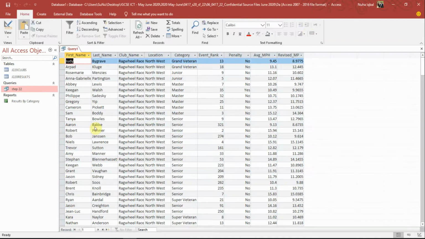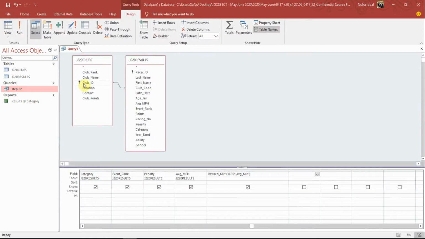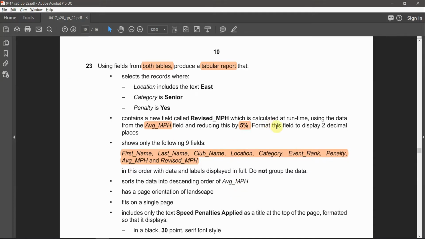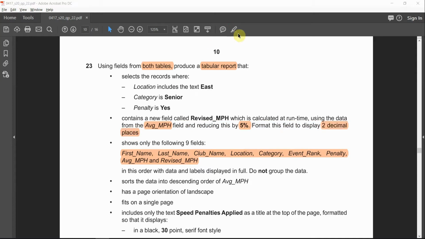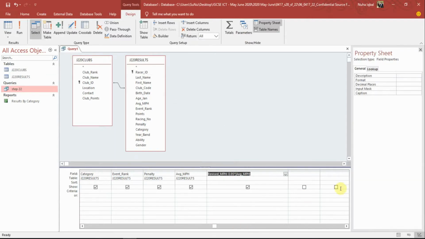Let's run it and have a look over here. Okay, revised MPH is given to us. Everything seems good. We just have to format this and display it in 2 decimal places. To do this we have to go back again to here, right click and Properties, and make sure that it is in 2 decimal places.